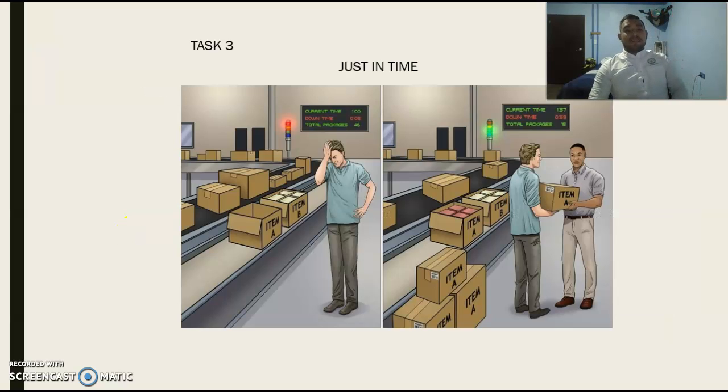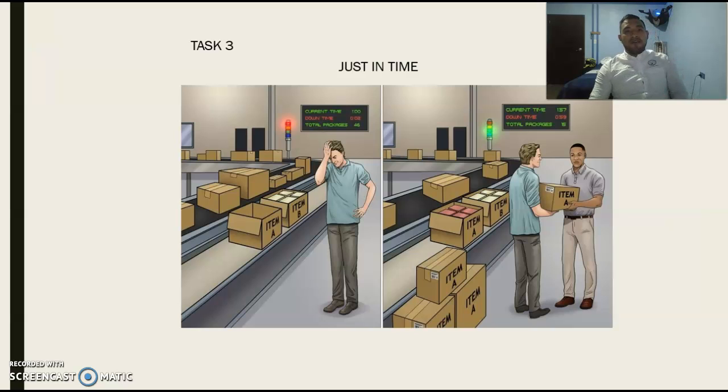Task 3. Just-in-time. Some of the activities of an automotive engineer that we perform in the industry are quality, production, logistics, warehousing, etc. But we will talk about just-in-time, which helps to process small quantities of automobiles or different models, in which the quantity of units required has to be handled at the appropriate time in the process.